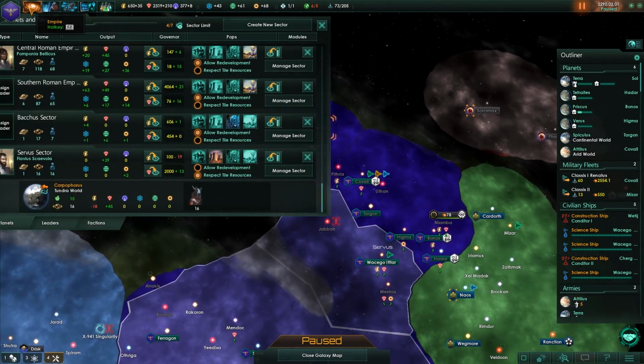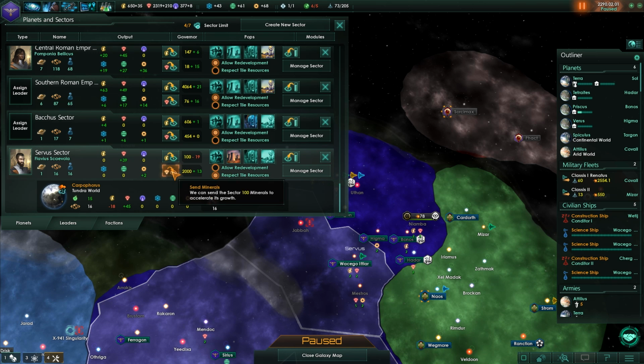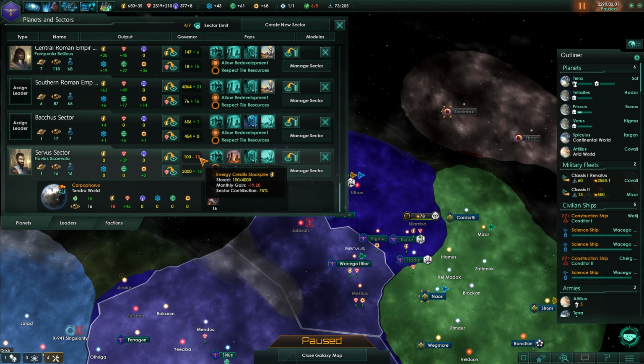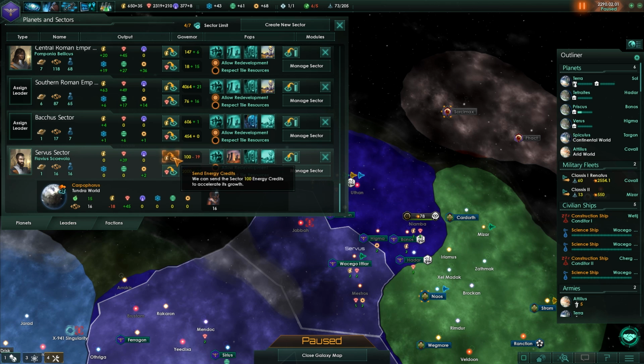So yeah, that's basically everything to catch you up on everything. I've named this the service sector, and they have an industrial focus at the moment. I've just given them 2,000 minerals as well, and a little bit of energy. This place will be sucking energy, because they're not producing any, so we're always going to have to be on top of that and give them energy.